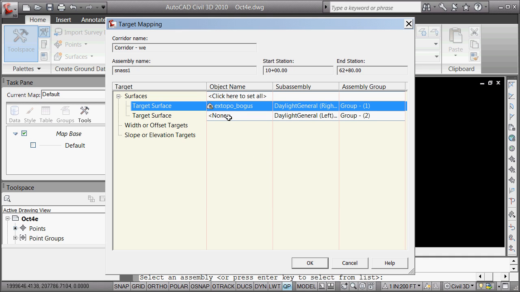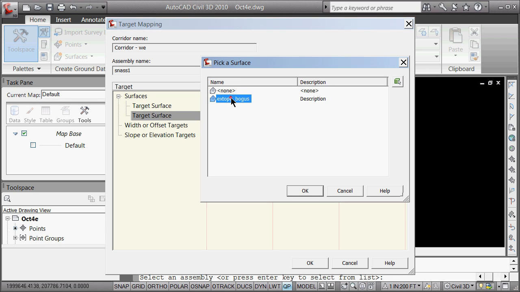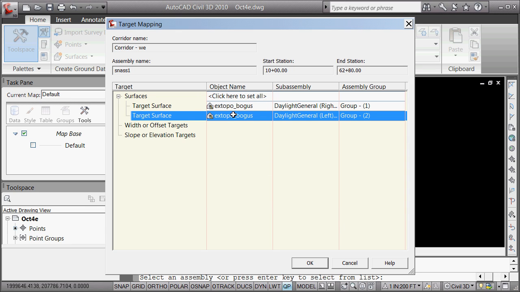This idea of targets is going to be huge and big when we start working in things that are more complex, like two different sides of a highway with a shared median, something like that, or else when you're abutting against something maybe like a site design that you might have done last semester when you were talking about designing parcels or sites. So we'll look at that. So you want to definitely pick your proposed target. This might be actually, instead of a bogus, we might actually have a proposed surface defined that we would hit as our target. So you've got all kinds of targets hit here.